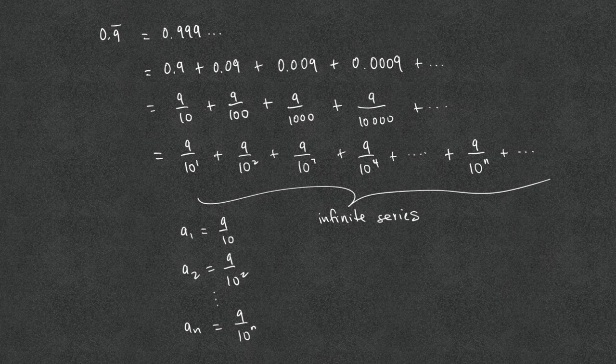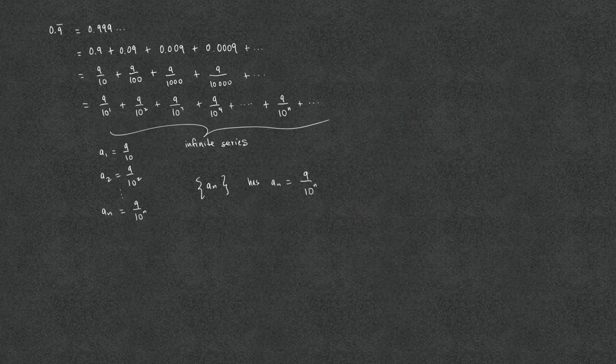As of now, we won't be able to determine the convergence of this series, even though we know that this sequence converges, but we can't say anything about the series. The sequence a sub n has the closed form a sub n equals 9 over 10 to the n, and yes, as n goes to infinity, a sub n goes to 0, but that has nothing to do with the series. To determine whether the series converges or diverges, we would need to look at the partial sum.